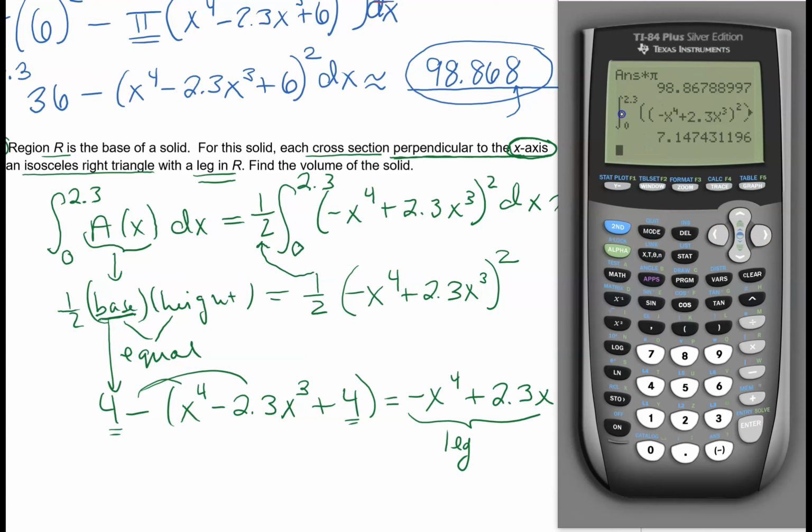Now remember, I forgot to type in the 1/2 here. So you can either do that first, or you'd have to be careful and remember to do it at the end. So I need half of this, right? So I can either multiply by 0.5 or divide by 2. But this would be my volume here. Rounded to the third decimal place would be 3.574.